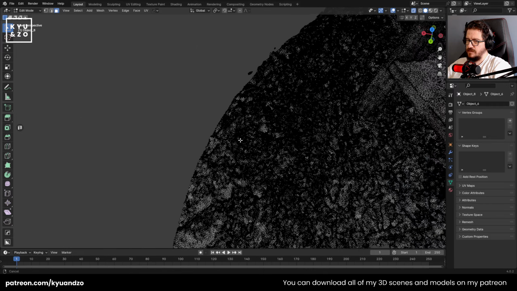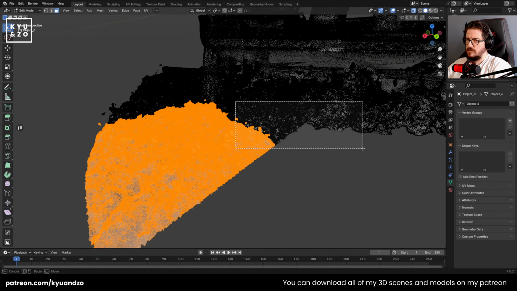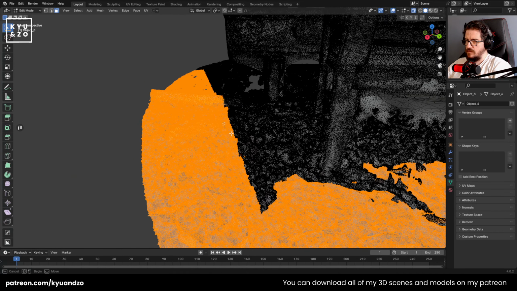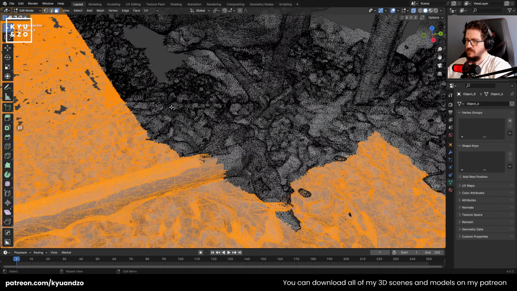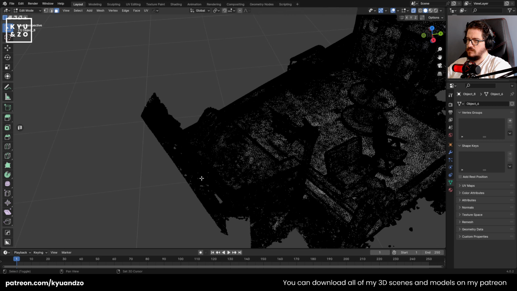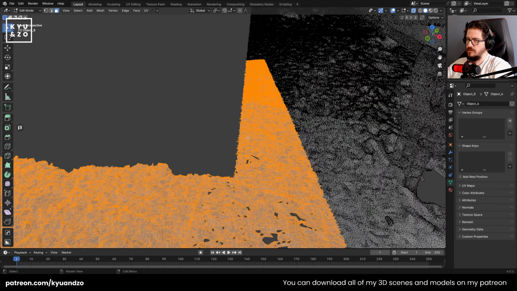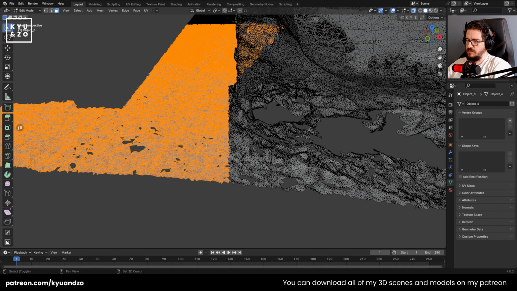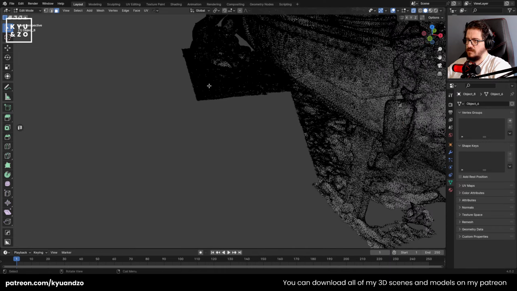Anyway, I can decrease it. I just need an ocean, so we don't need most of these polygons here. I can even add a decimate modifier, and it can help me a little bit in reducing the polygons here.